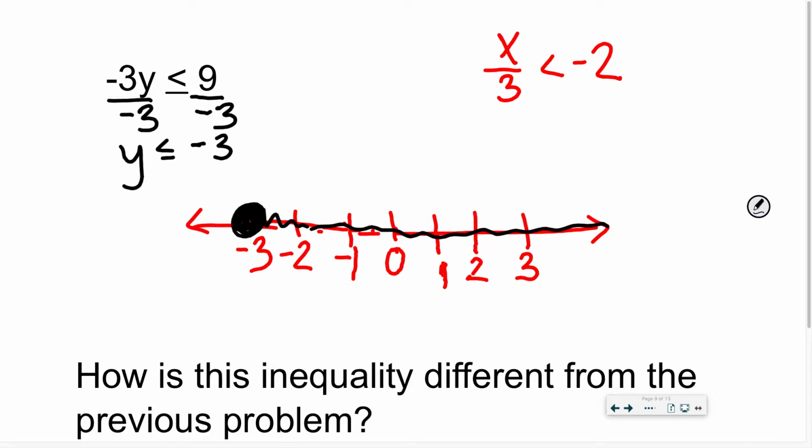So what's the problem with the solution that we came up with? For those of you that have learned about inequalities before, what must we do when we multiply or divide by a negative? What did we not yet do in our solution? So this graph is telling us that y is greater than or equal to -3. This is saying that y is less than or equal to -3. What do we need to change?